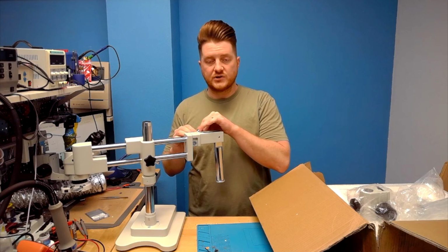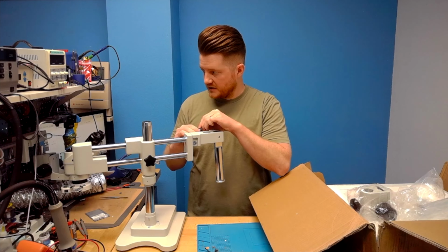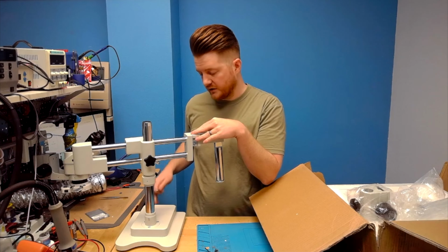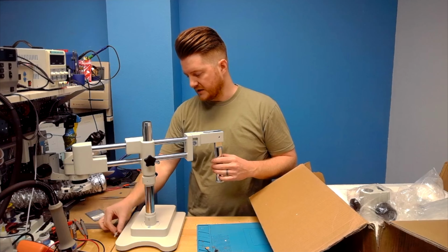And then what I've done, just so it doesn't get bumped or anything like that, because it's not really needed, I did unscrew this on mine, and I just put it in my drawer down here, and that way I just have it in case I do need to put it on and tighten it up, but it is there. So I'm gonna set that one off to the side.